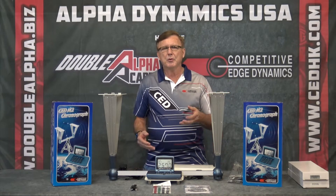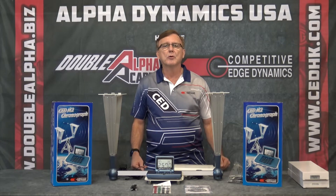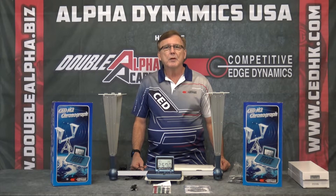Why are chronographs different? Most chronographs on the market use optical sensors, meaning they need sunlight or some type of light source to operate. In simple terms, they detect the shadow of the bullet or projectile going across, which starts and stops the internal clock. Today there are also a few that use a magnetic system or a radar system, but for the last 35–40 years optical sensors have been the primary ones on the market.